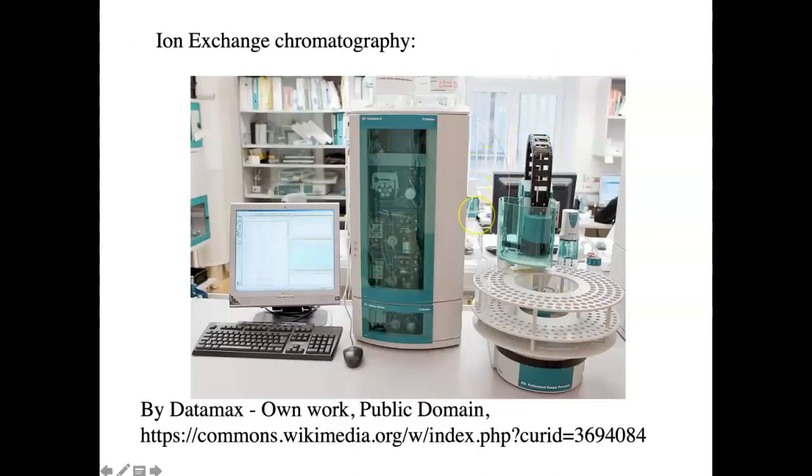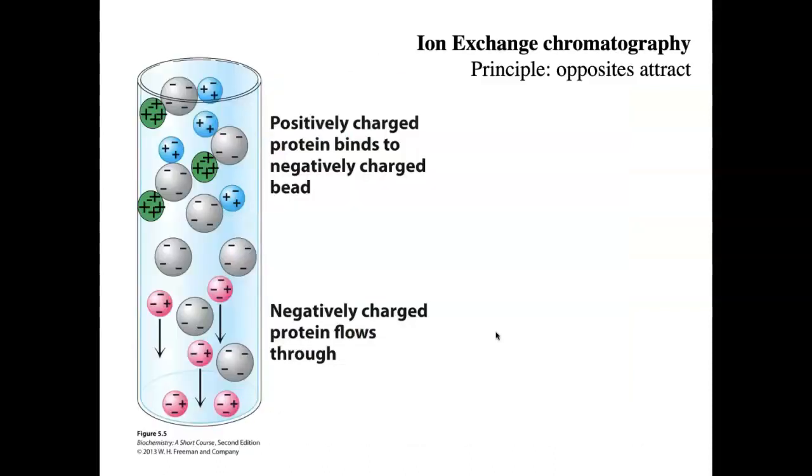Okay. Next, we're going to switch to ion exchange chromatography. And this is a picture of, again, a setup. Usually there's a computer that's running it. There is some kind of fluidic system that pumps the liquids, also a detector that reads UV absorbance. This machine has the automated fraction collector, so it's just going to have a place where proteins drip out of the column and they're collected into tubes, and the machine advances the tubes automatically.